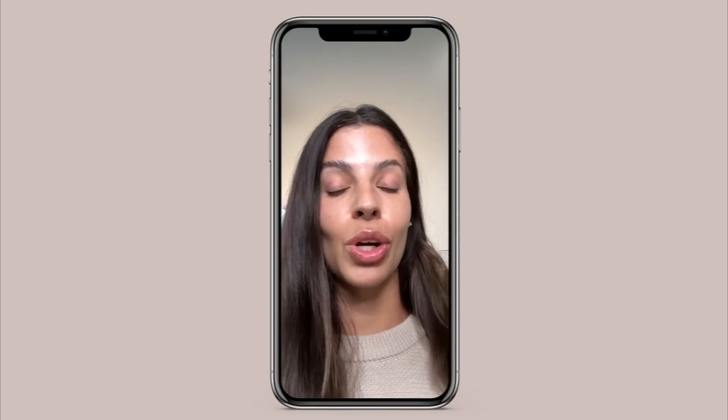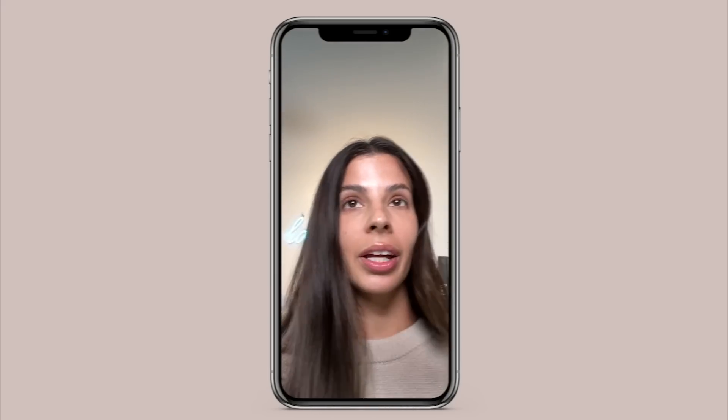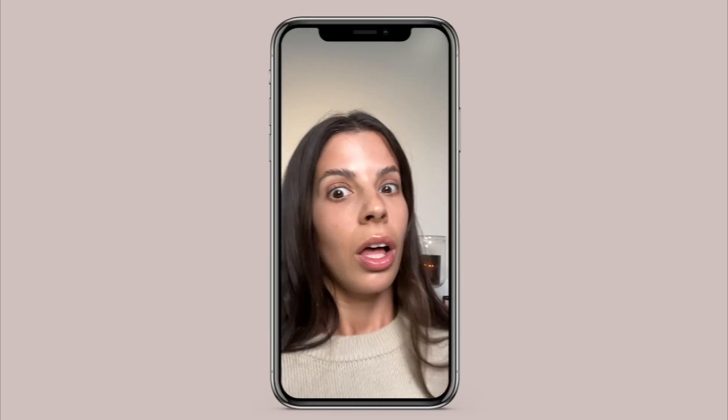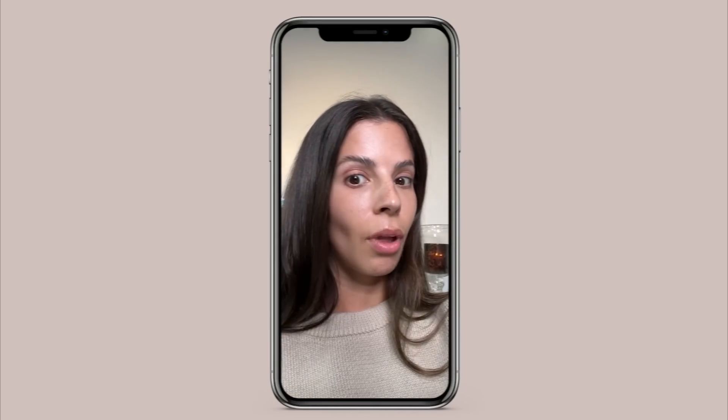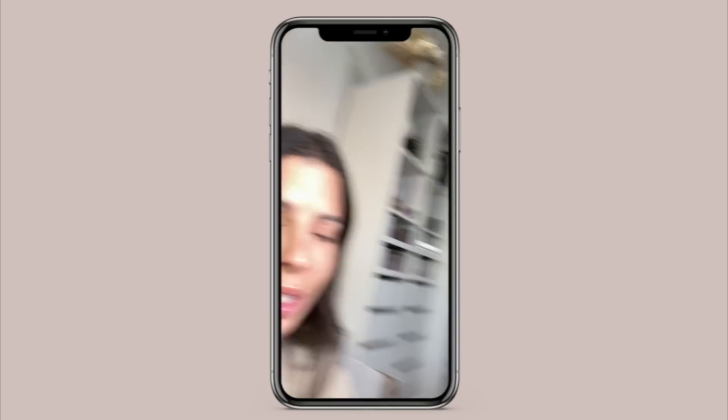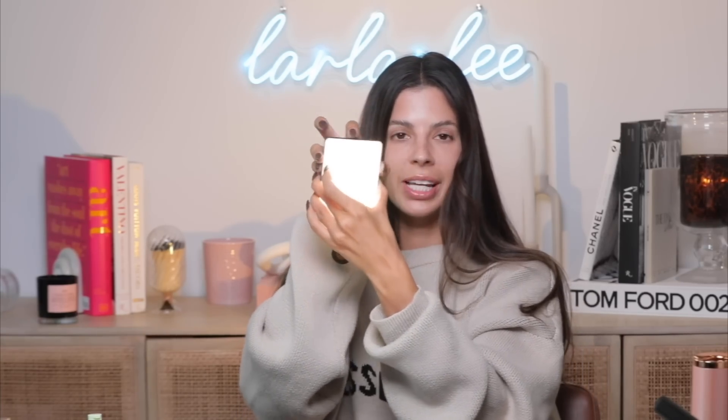This thing is probably gonna be one of my favorite new items. So this is it with it turned off — I'm filming, I'm talking. Turning it on. Girl, the light! Imagine being in a dark place with no light and you just turn this on — it looks amazing. It makes such a big difference. Obsessed — good lighting anywhere you go. This is a win for me. You do have to charge it and you can turn it up and down to adjust brightness. It also has a secondary attachment where you can add it to a little tripod. Definitely one of the best portable lights. 10 out of 10.